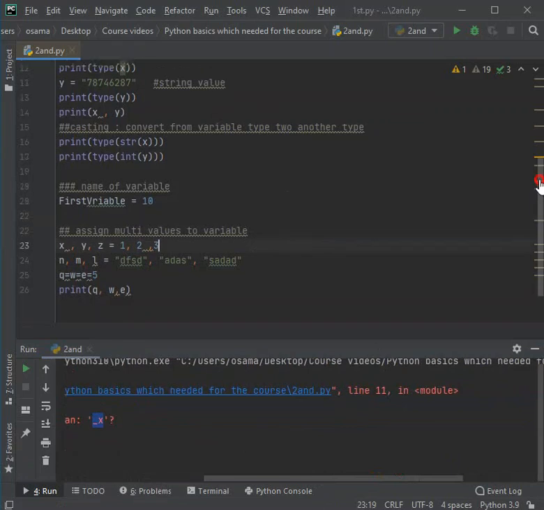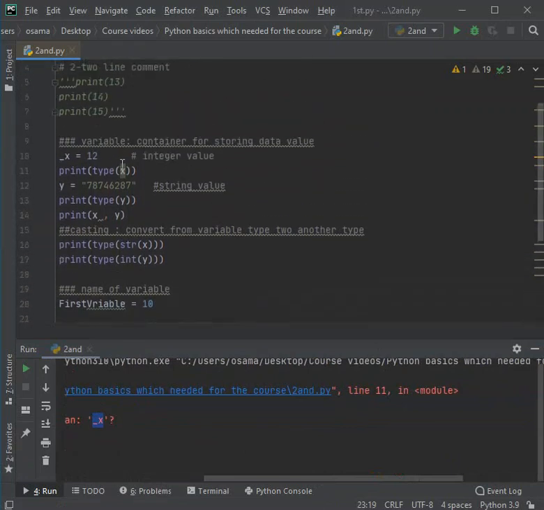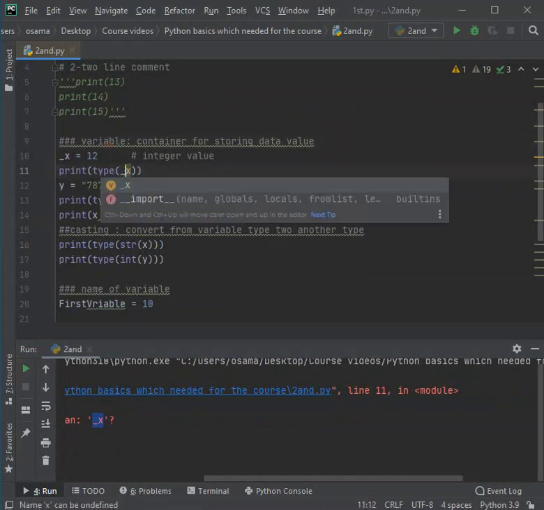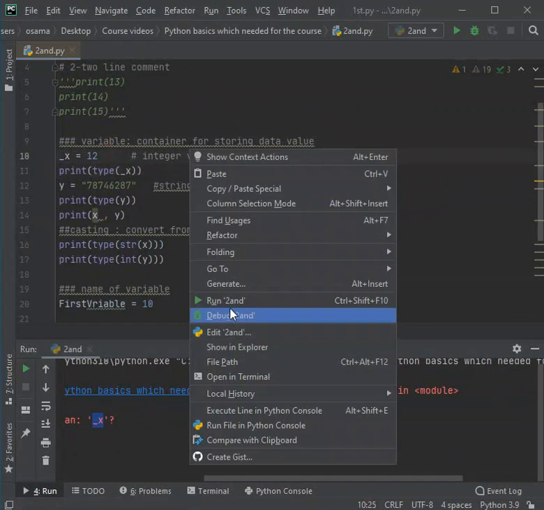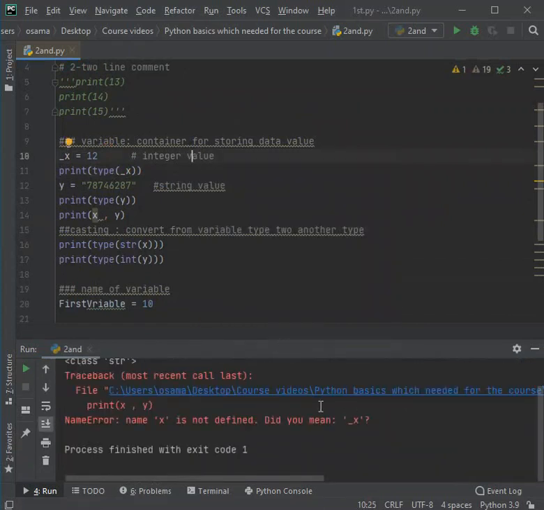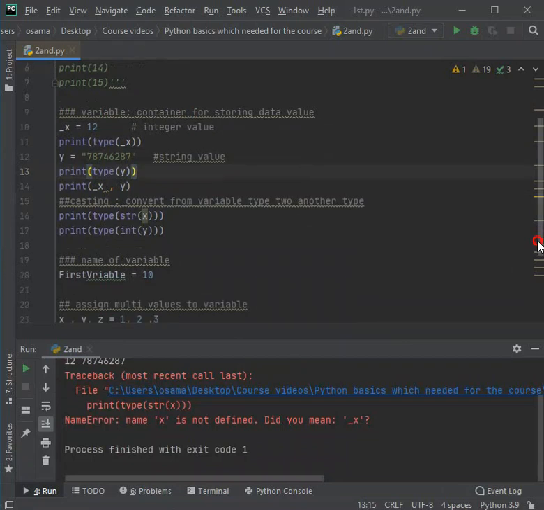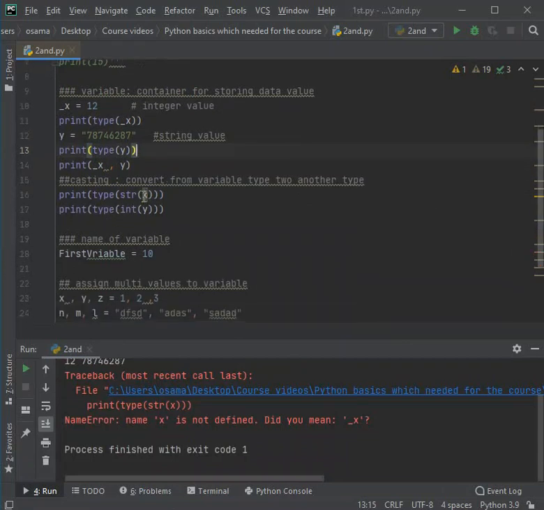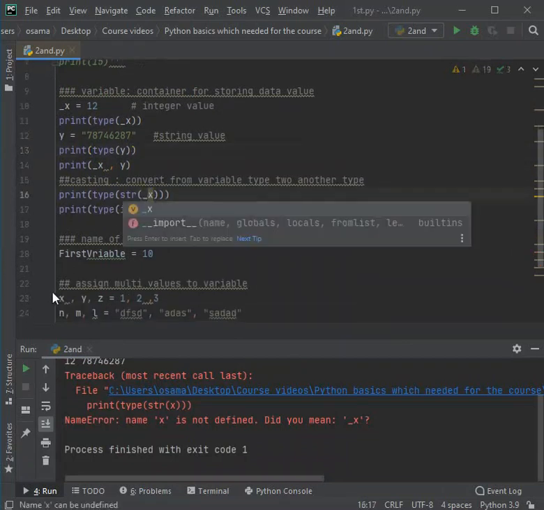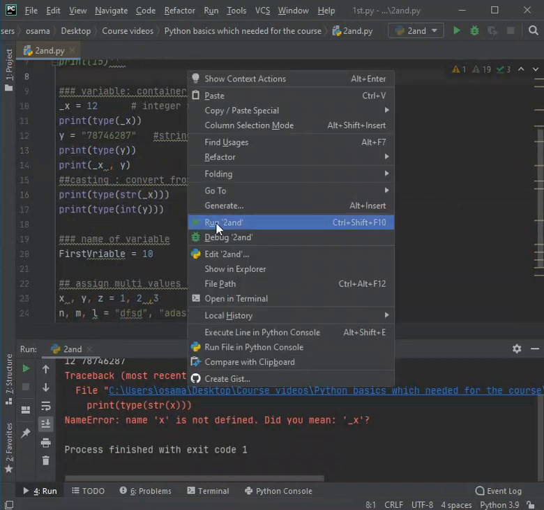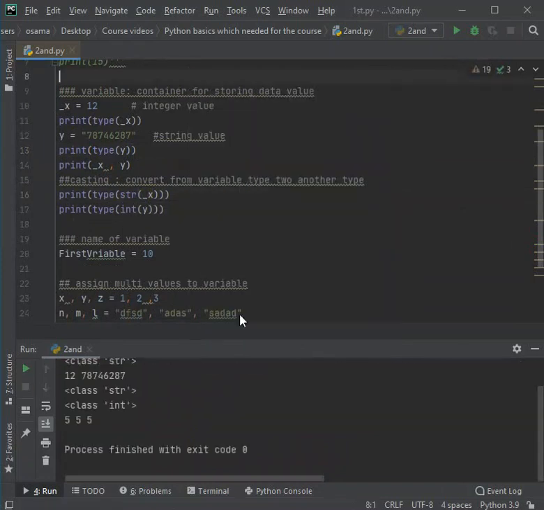Let's go to line 11. Here, the program tells you that X is not defined because we changed it to underscore X. Okay. And also here X is not defined, and also X here is not defined. Each X will be changed into underscore X. Okay, this error is ended.